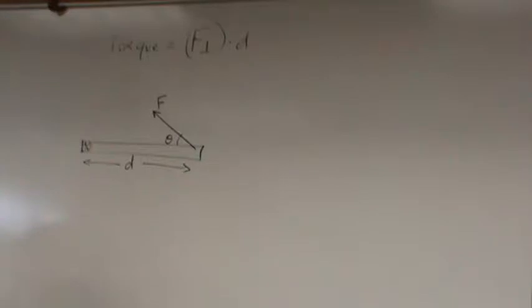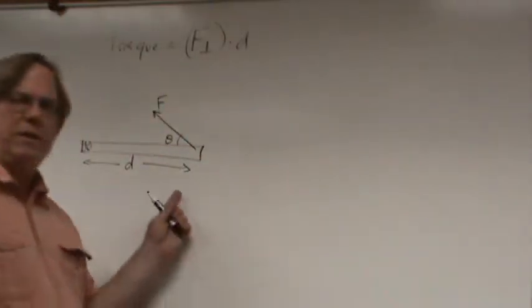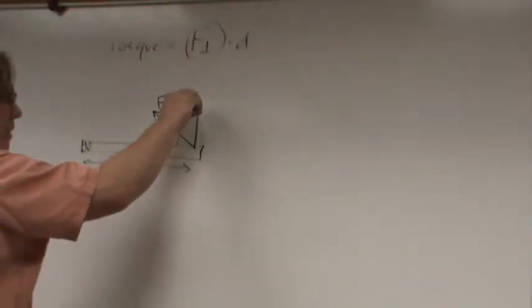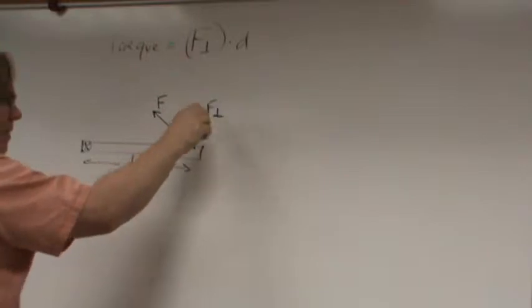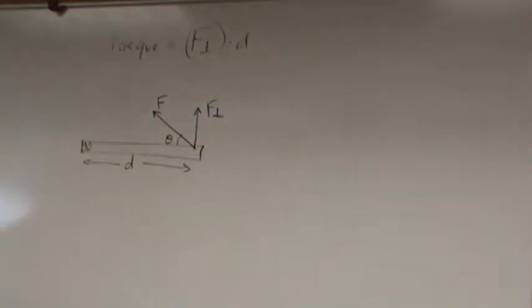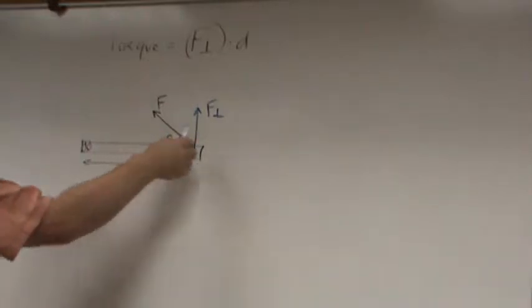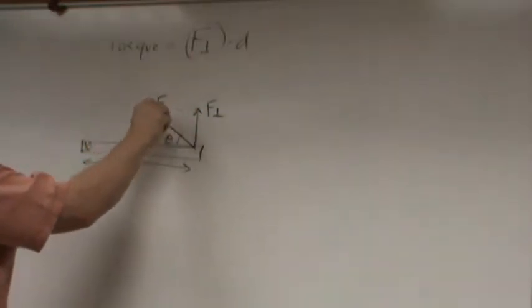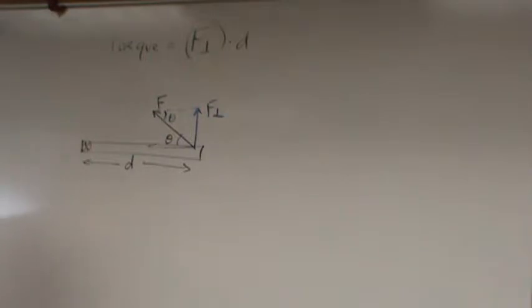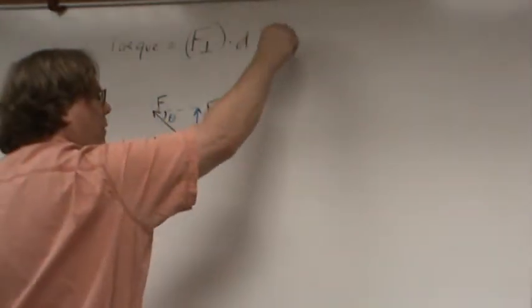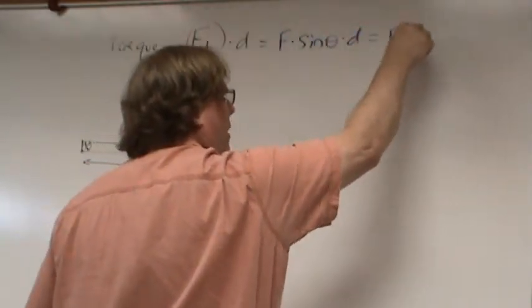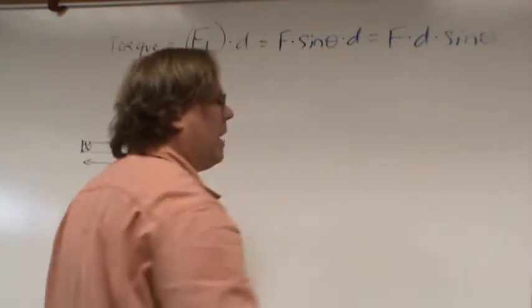You learned that the only component of that force that actually turns the door is the perpendicular component. Only the component of force perpendicular to the lever actually turns the door. The component of force parallel to the lever just gets you a black eye. If this angle is theta, then the perpendicular component ends up being force times the sine of theta times d. And so you get the formula for torque that the book has, F d sine theta.